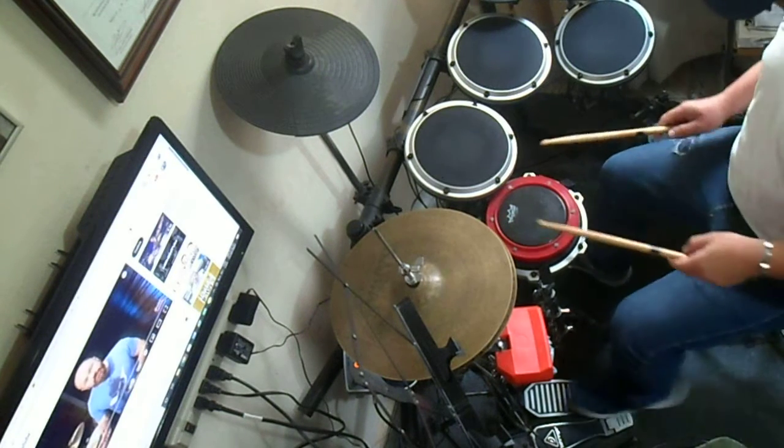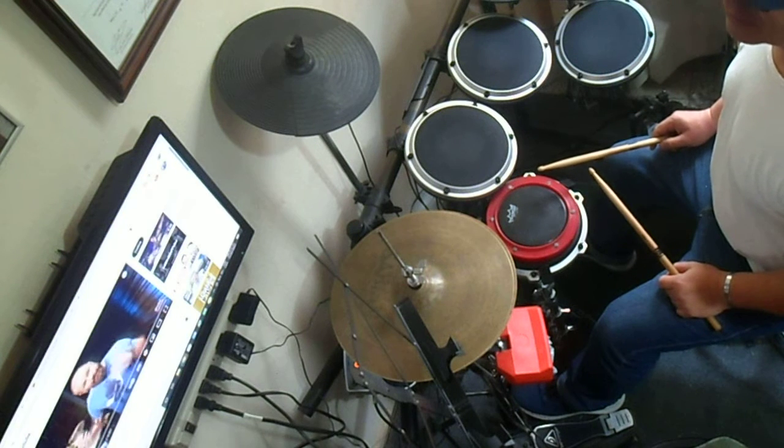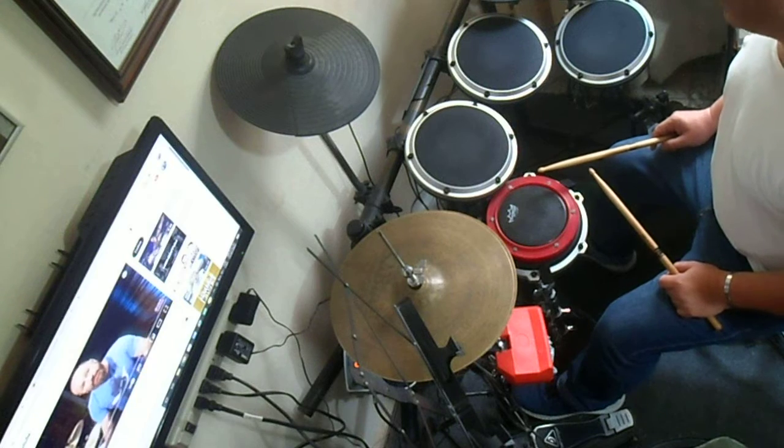One of the biggest problems I see with my students is they're committing the cardinal drumming sin and they're separating their practice time from the music too much. We have to practice to music.